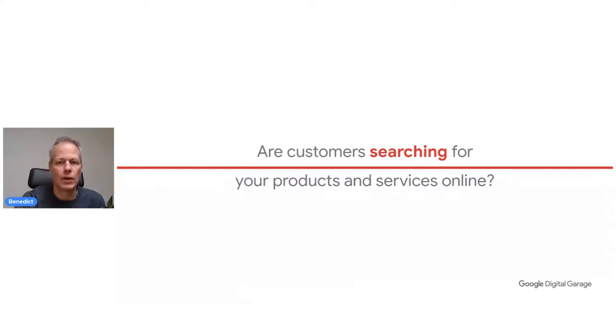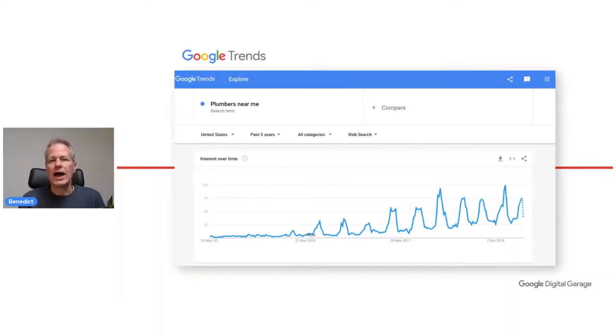One of the tools that we have is called Google Trends. As you can see on the screen, it shows you the trends over time, when people are looking for a particular item, in this case, plumbers near me. We've done this particularly because this is from a long time ago when there were hardly any plumbers online, and gradually more and more people went online and were searching for them as well.